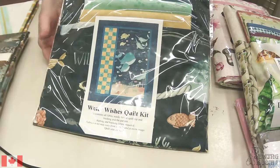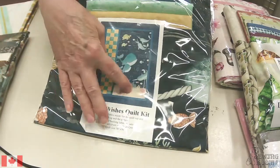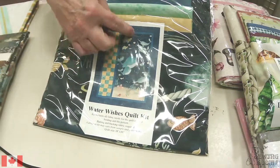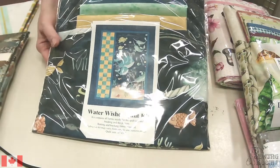I know myself, I like to do some hand embroidery. So you could take that panel, you could put a few embroidery stitches on it, you could add a few more fish, jazz it up and use it as a wall hanging.